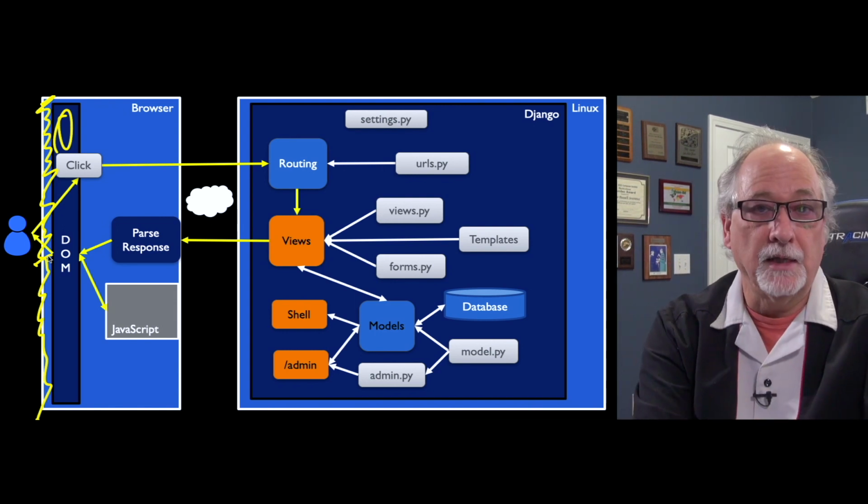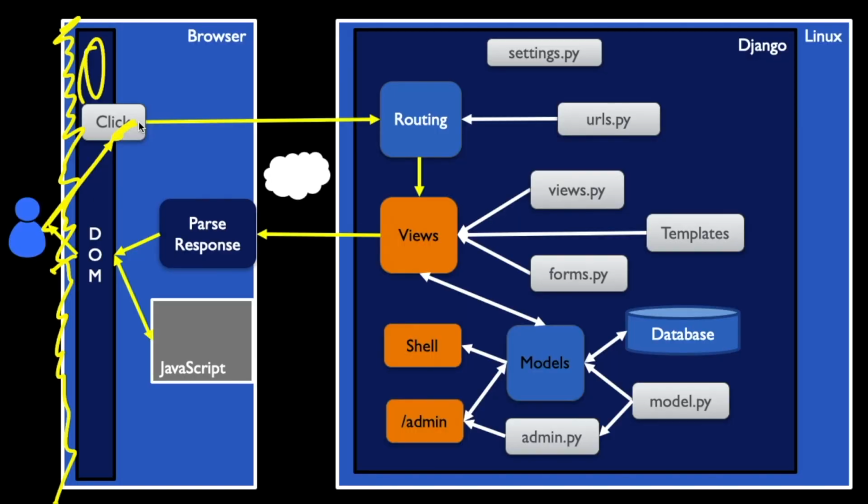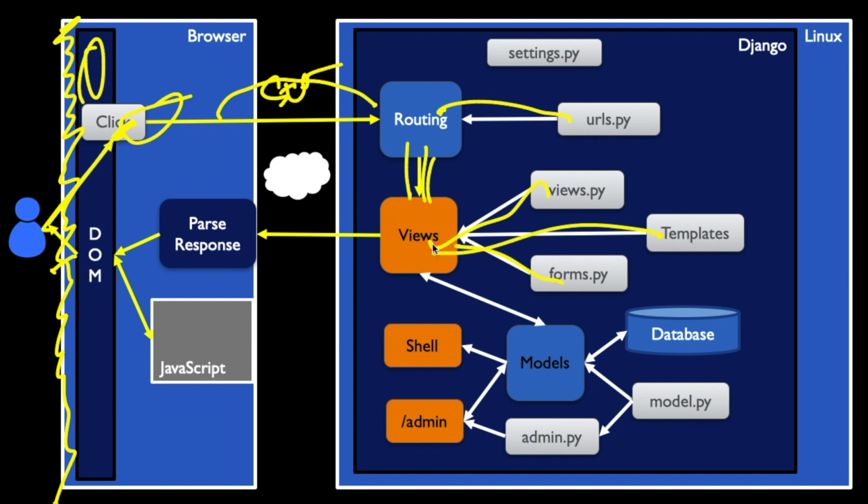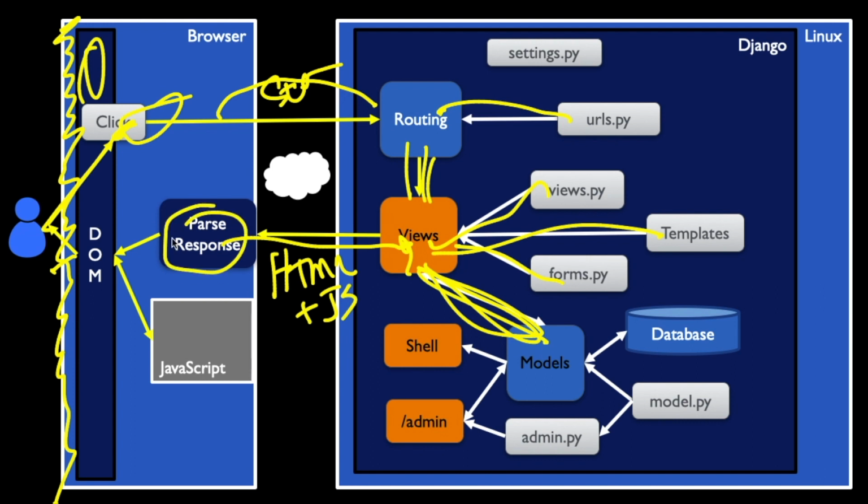And when we're interacting, like clicking on things, we click on something in the document object model, and the browser goes, oh, I know what to do with that. I'm going to make a connection on port 80, send a GET request or whatever, and there's your application running in the server. It reads urls.py, picks one of the views, loads code up, maybe loads a form up, gets some templates, loads some data from a model, or maybe stores it in a model, and then sends HTML plus JavaScript back. And the browser sees that from the server. It constructs the DOM, and then as we've seen, it sort of starts JavaScript.